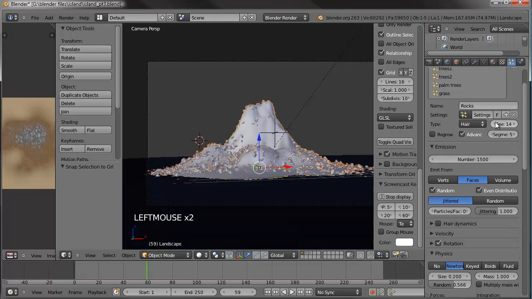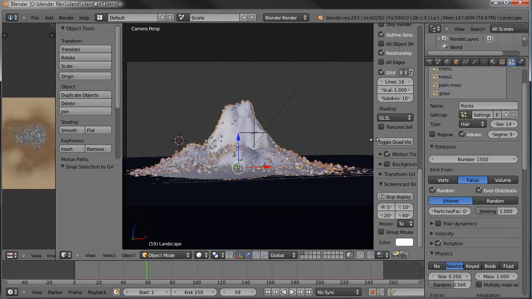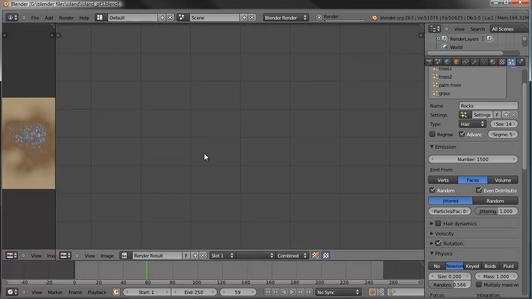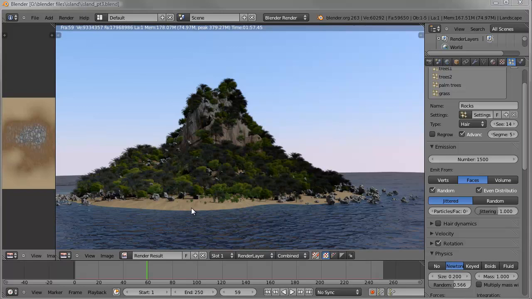Go back to 14. I think I like the looks of that one. Okay, let's go ahead and save that one. And one final test render, and then we'll call the tweaking session done, and we'll get on with it. So let's see what it looks like real quick. Okay, so there we are.